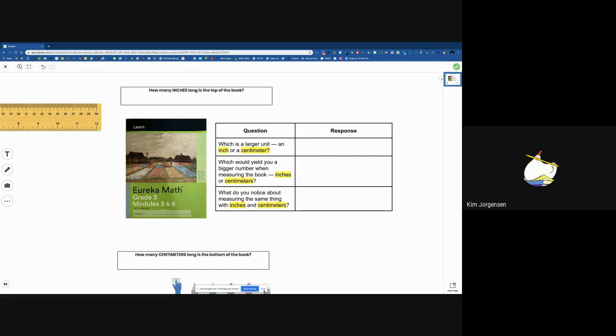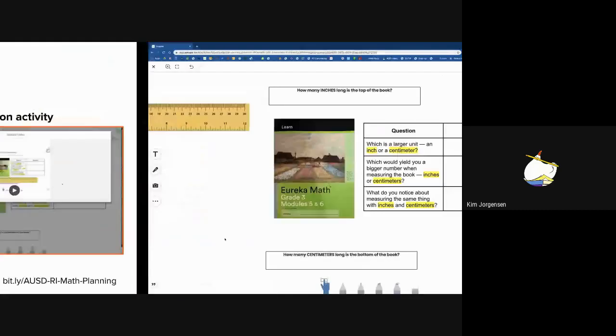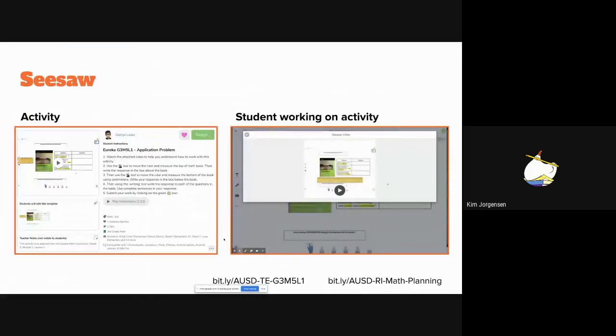I'm going to jump in for just a moment. If you look at how to present the lessons, it has 3 ways to do the application problem. At the beginning of a module, you can certainly model how to do it if it's a new thing. This is really interesting, because yours is a really good example of what it would look like for a student doing it on their own. And then later in the Eureka Math Knowledge on the Go video, it shows the teacher modeling it. So you can see the comparison there.